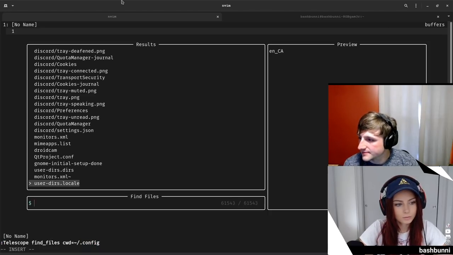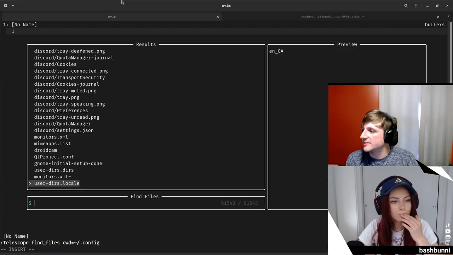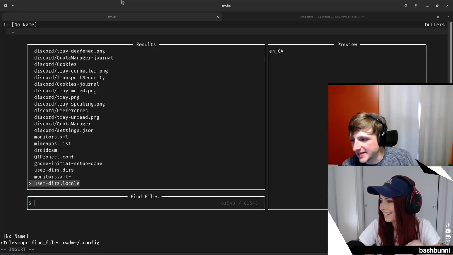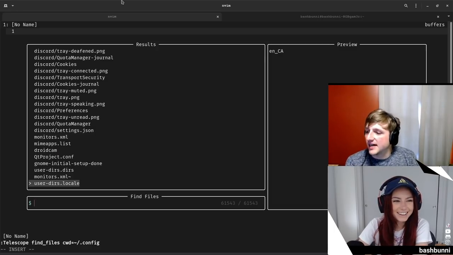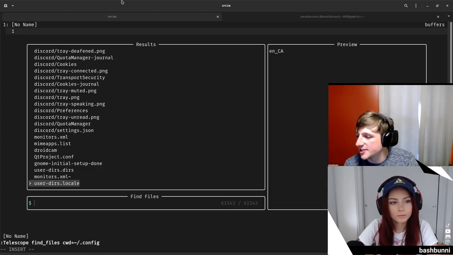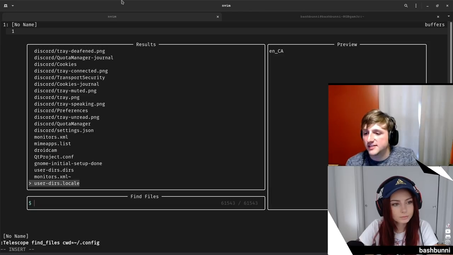And hit enter. And so see how now it's got all of... we probably shouldn't fuzzy find over these in case any of them has keys or anything. I don't want you to dox yourself. Thank you. But if you notice, these are not your current directory, right? This is actually somewhere else.